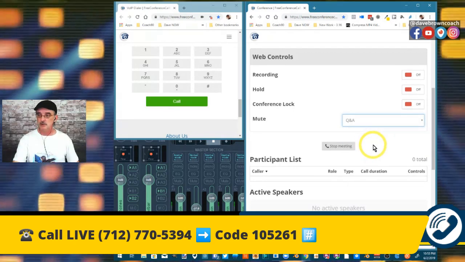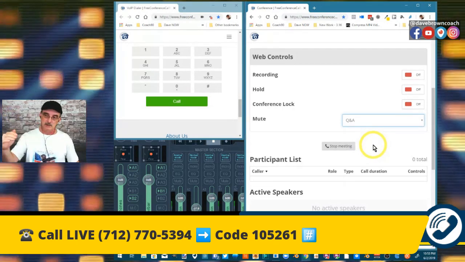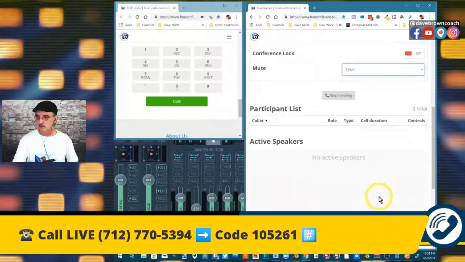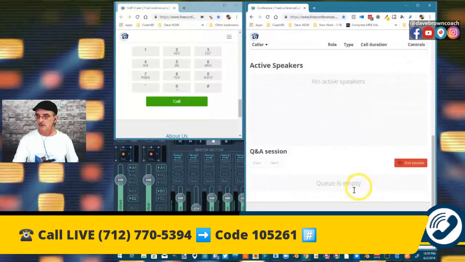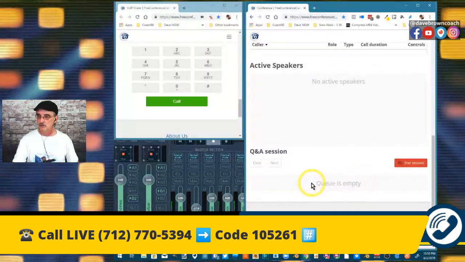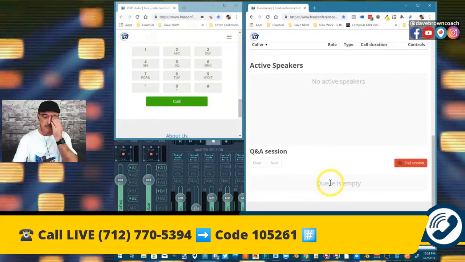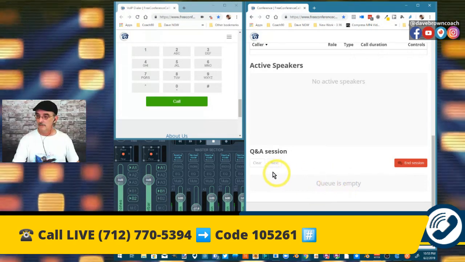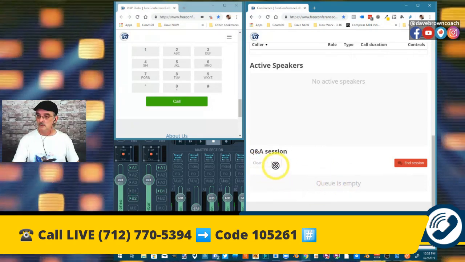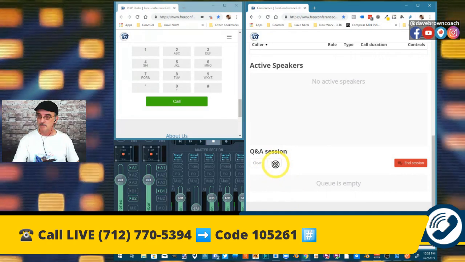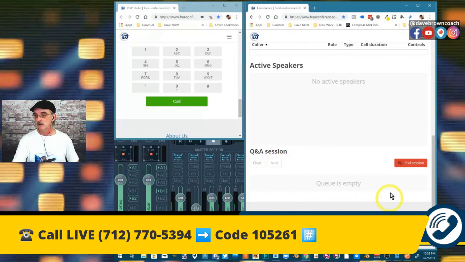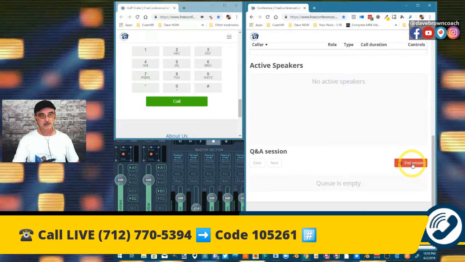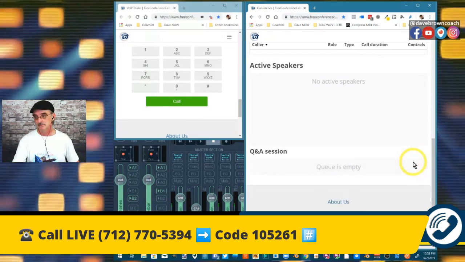And then, of course, Q&A mode, the participant list turns into a whole, actually, the active speakers would be you. Here's the Q&A session. This is where people get put into the queue right here in this queue list. Then you can clear the list. You can go to the next person in the list. That button says next right there. Or you can end the whole Q&A just by saying end session. That's the Q&A session. So boop, there you go.